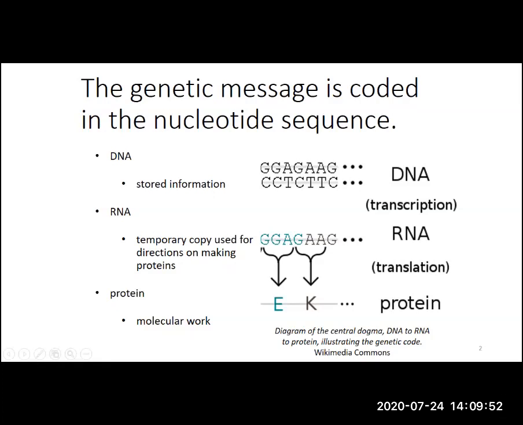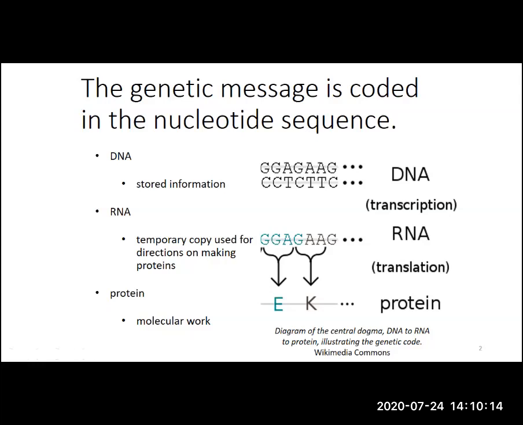Don't worry about the names that we give these things. But we're basically going to take those nucleotides as A's, T's, G's, and C's, and some modifications of this we're not going to worry about for the purposes of this course. But we're going to take those three letters and convert them into an amino acid. We're going to convert them into the building blocks of a protein.